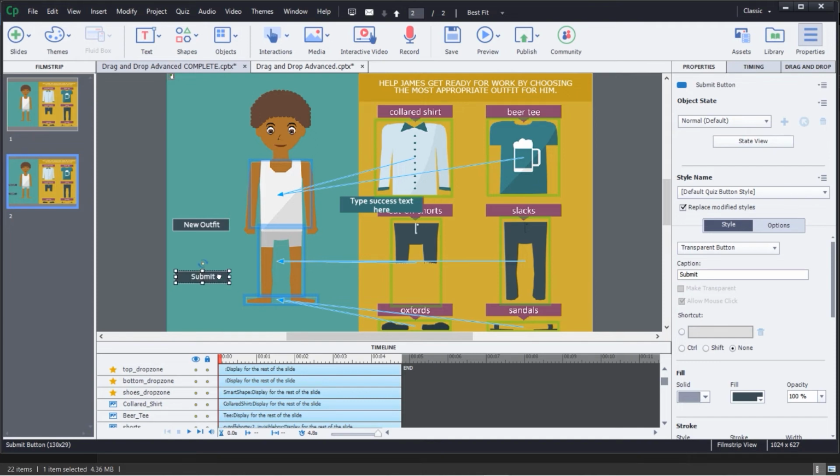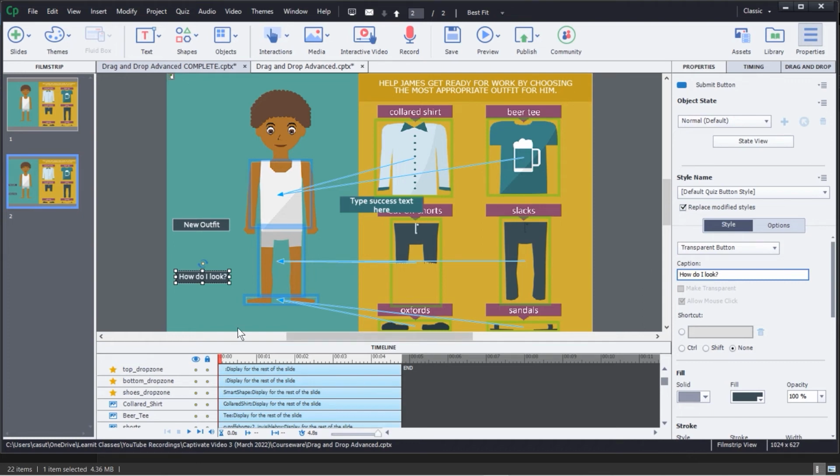And if you recall from the complete drag and drop interaction, that submit button was not there. But it's going to essentially do what we want it to do as far as saying the person is done with what they're dragging and dropping. We want to know, did we get this right? So we're going to make it a little more playful. Just going to select it and change this to say, how do I look?